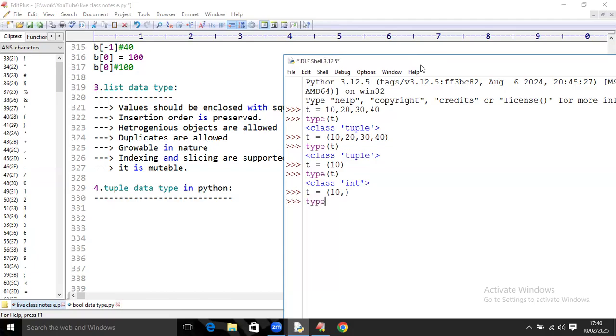It must be tuple. So here I had given only a comma, and the data type is changed. Without comma, integer. With comma, tuple. That is the difference. If you give a comma, then it will be considered as a tuple. Without comma, it is considered as an integer.